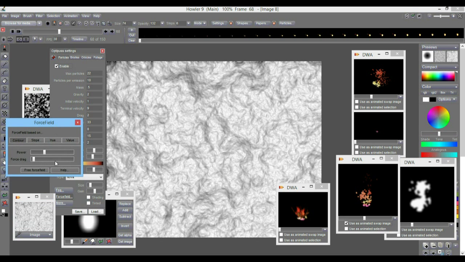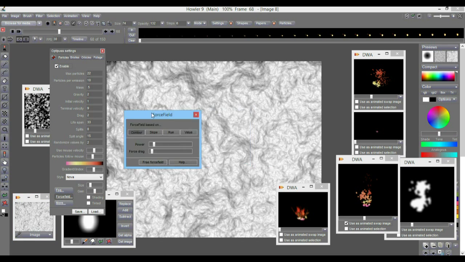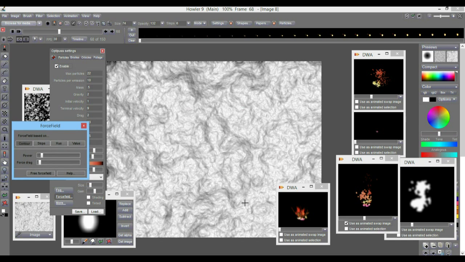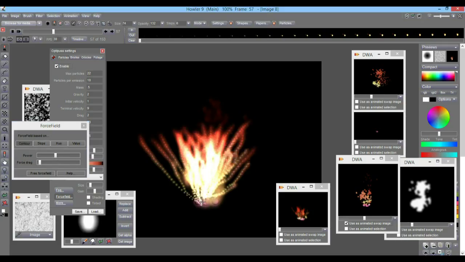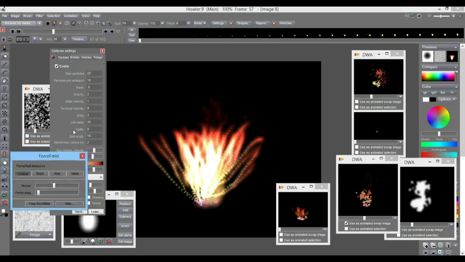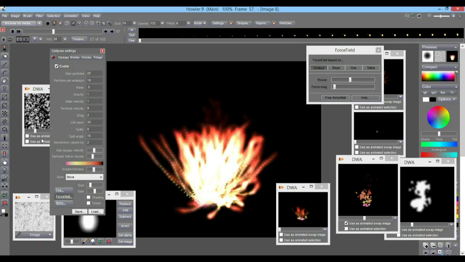Free the force field, reset it here, and calculate that force field all again. So now we can go back to the animation that we had before. Let's undo that. So here's the animation, and here's the force field, and let's see. Yeah, now we have a little bit more of a force field deflection. We probably still want to have a little bit less on the gravity. Let's go back to 1. Okay, something like that.